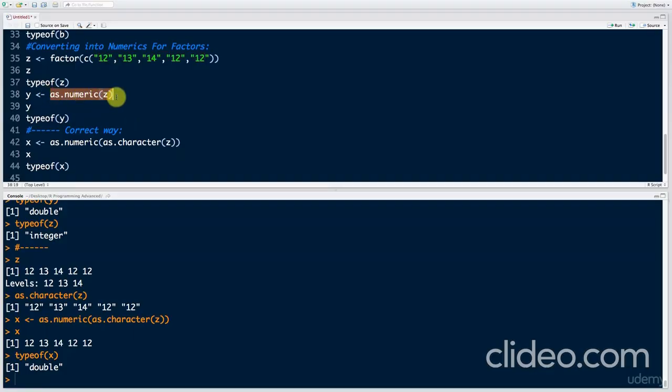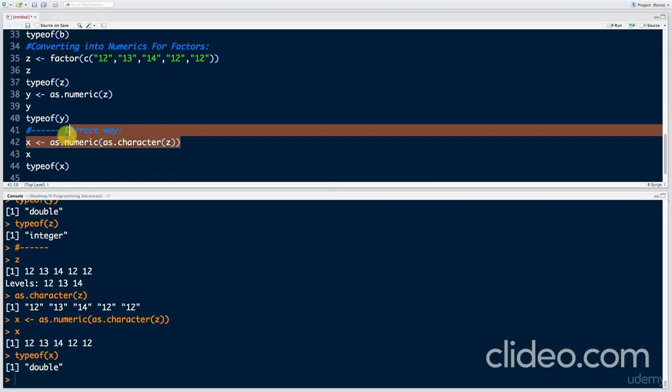So you'll pick up the numbers that R uses within its backend for itself, rather than the numbers that you're after. If you want the numbers that actually are contained in these quotation marks, then you first need to convert it to a raw character, so as.character, and then convert it into numeric.